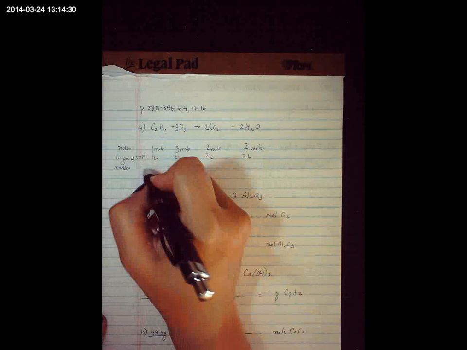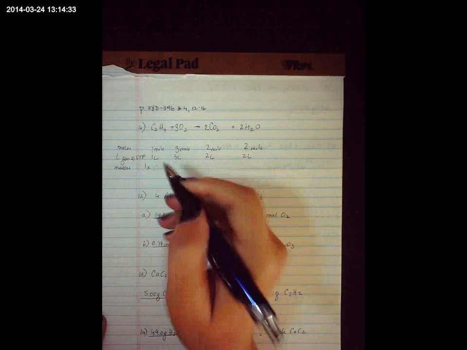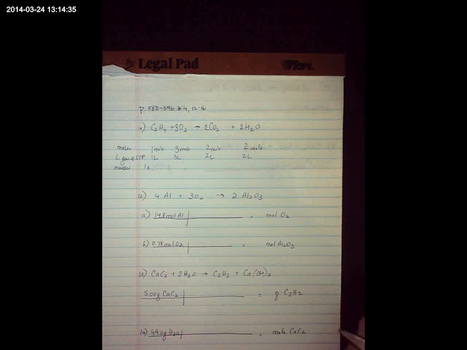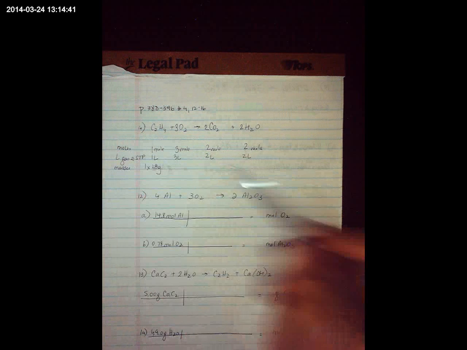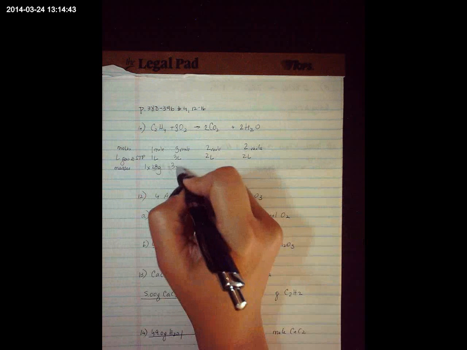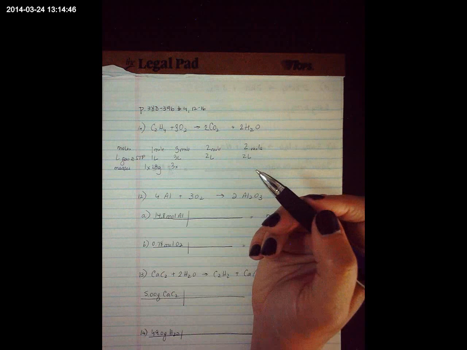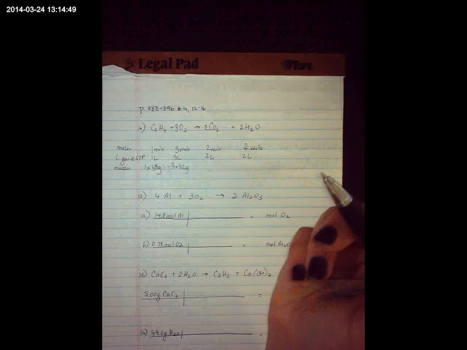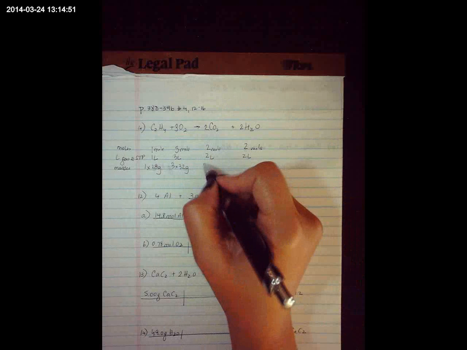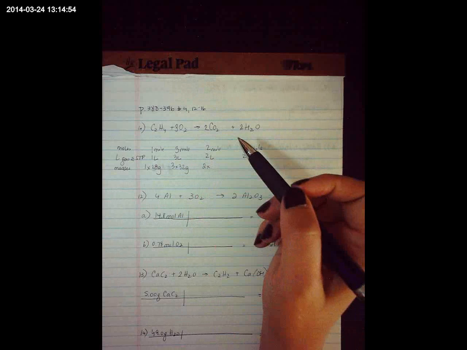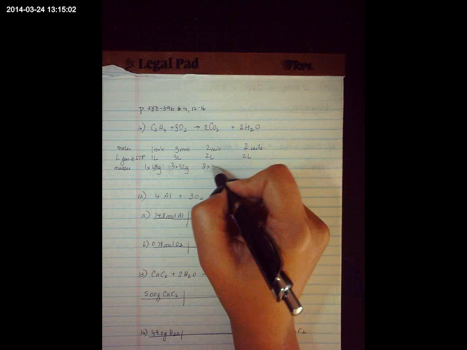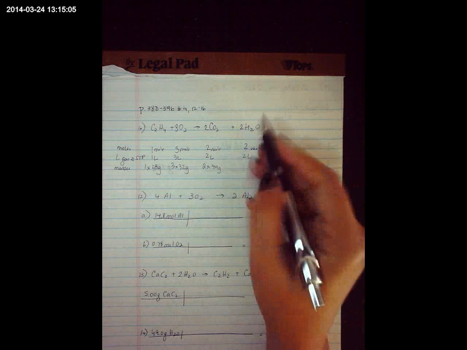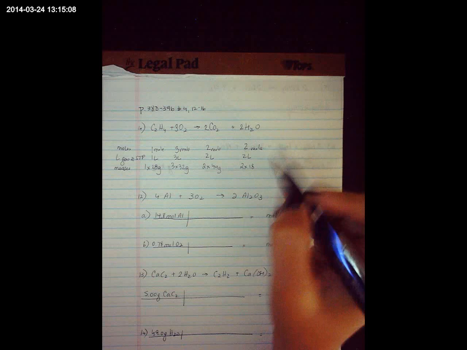To do that, you would take 1 and multiply it by the molar mass of C2H4 off the periodic table. That, off the top of my head, is about 28 grams. For the oxygen, it would be 3 times the molar mass of oxygen off the periodic table, and that's 32 grams. And then for carbon dioxide, that would be 2 times the molar mass of carbon dioxide off the periodic table, and so that would be, let's see, 32 plus 12, it's 44 grams.